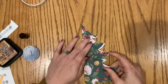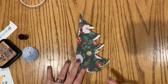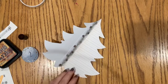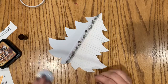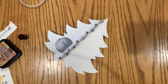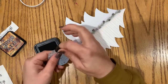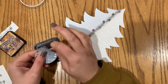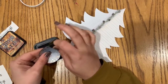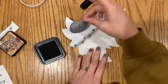I'm happy with it. So I don't actually think I'm going to add anything else to the front, so I'm not gonna add the little snowflakes from that garland, but I wanted to make a few things to put inside this little tuck spot. So I know I'm going to tuck in the little number 2 that was on the day number 2 package from Amber. So I'm just gonna go ahead and ink around the edge just to give it a little bit more zhuzh. I like that word, zhuzh. A little more pizzazz. So stick that in there.